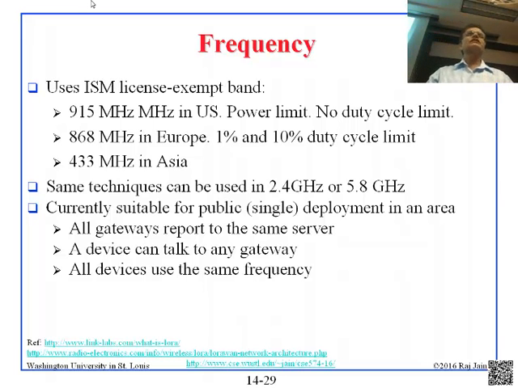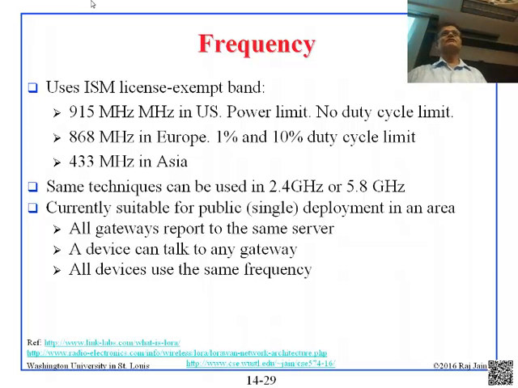Yeah, so basically 433. So the thing is, 915 is where most of the activity right now is. See, what happens is, I will tell you what are the disadvantages of 433. 433 will go even farther, but then the bandwidth would be even narrower. Okay, so if they give you, I don't know how many megahertz they're giving you at 900, at 433 they will give you half of that band. You can have two channels, one channel.